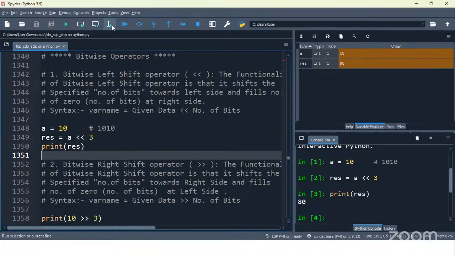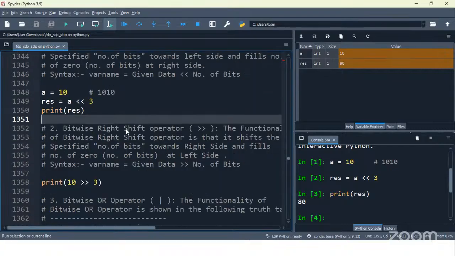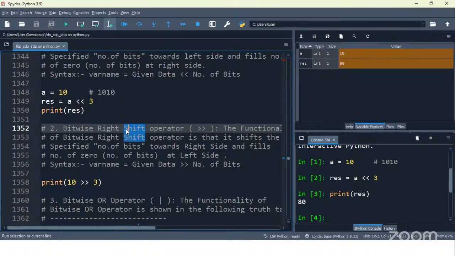Whatever you have understood so far with respect to bitwise left shift operator, the same happens in bitwise right shift operator, but quite opposite. Right shift operator, right? So the bits start moving towards the right hand side. So this side. Okay. So when you go this side, obviously the bits start going out. One goes out of it. So I'm taking the same example. Here I took left shift operator and here I'm going with right shift operator.